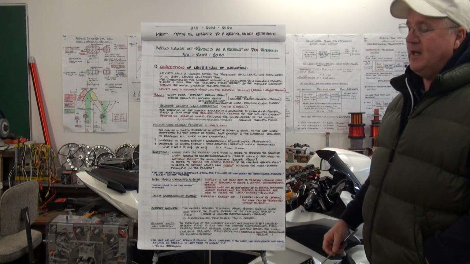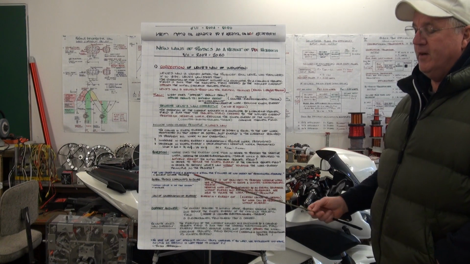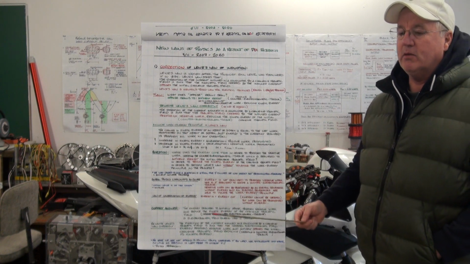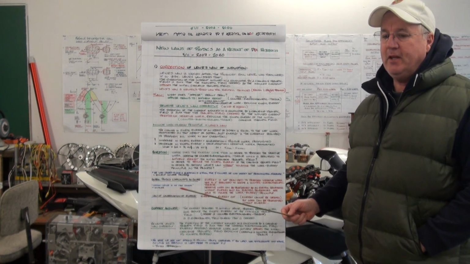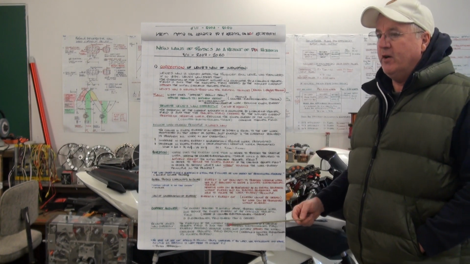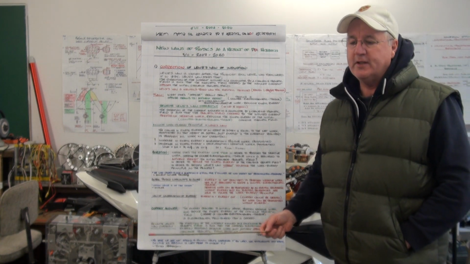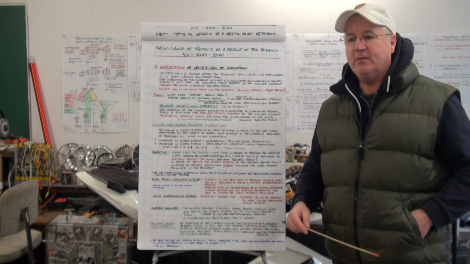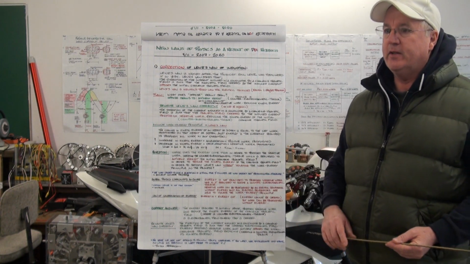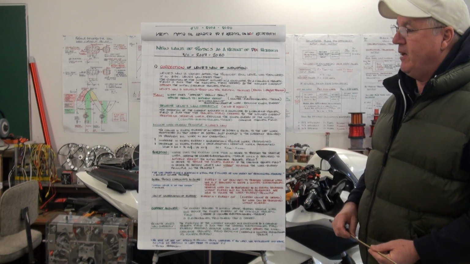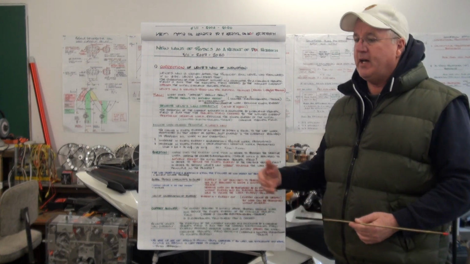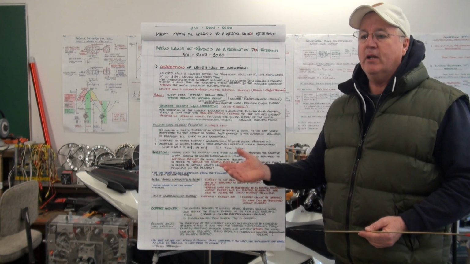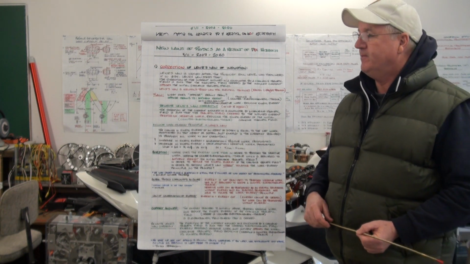Lenz's law is essentially Newton's third law for electric machines. For every action, there's an equal and opposite reaction. That means in an electric generator, for every 1 watt of electrical output, the mechanical input power to the generator needs to be increased by an equivalent 1 watt. In the video coming after this, I'll show how Lenz's law is manifested in a generator.